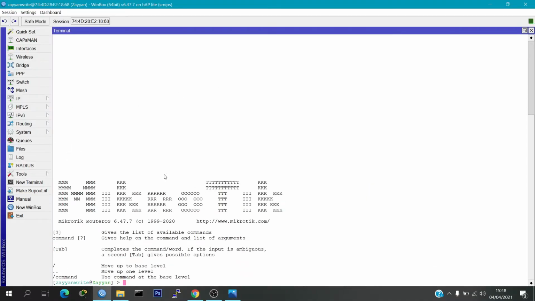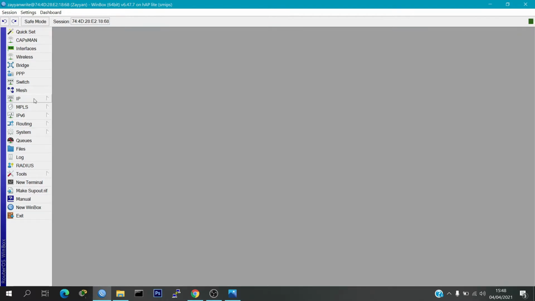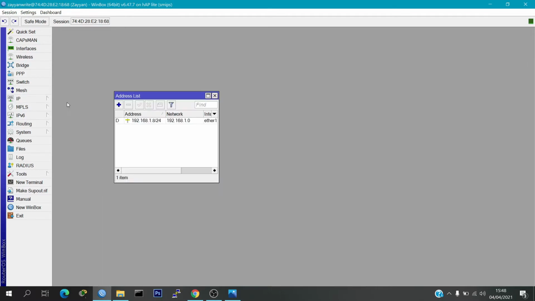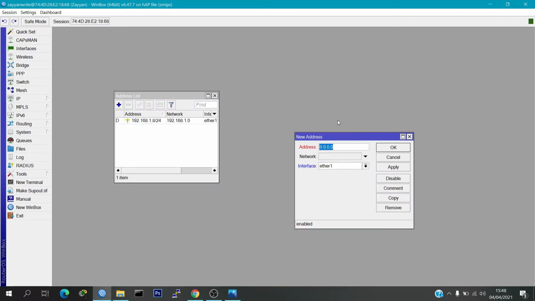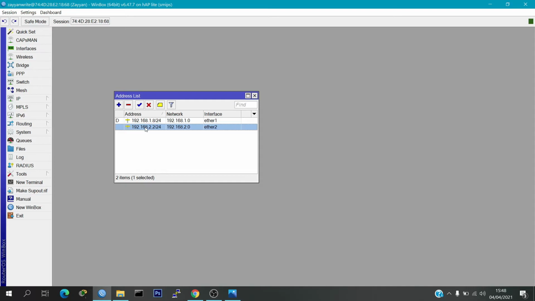You can see I am successful for login to new user. Here I want to try to create new IP address, and you can see I'm successful for create new IP address.